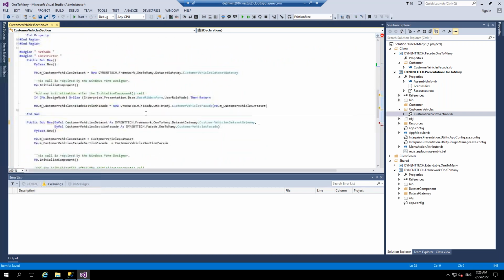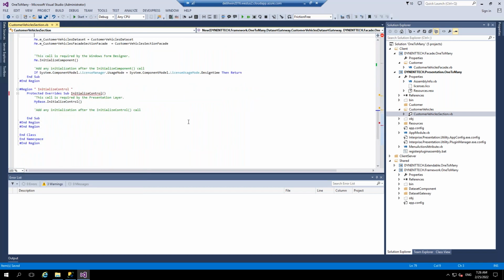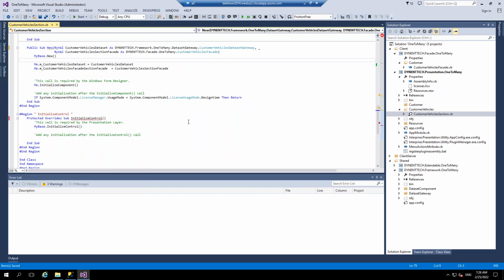Then the next thing is we need to have the code that will locate our parent form, so that we could grab the parent section, so that we could grab the data set and the facade of the customer detailed form.